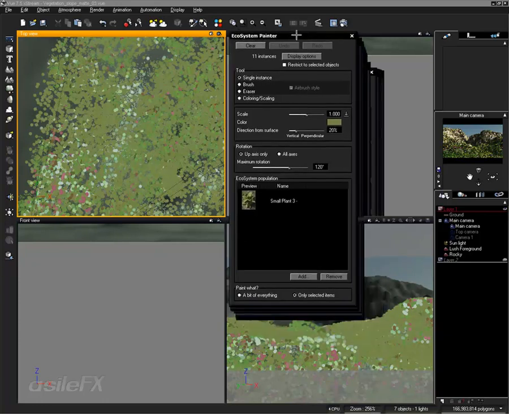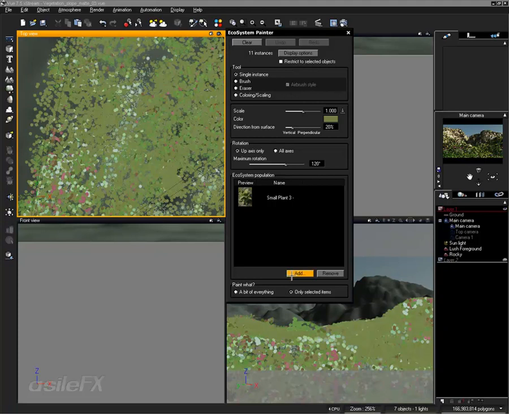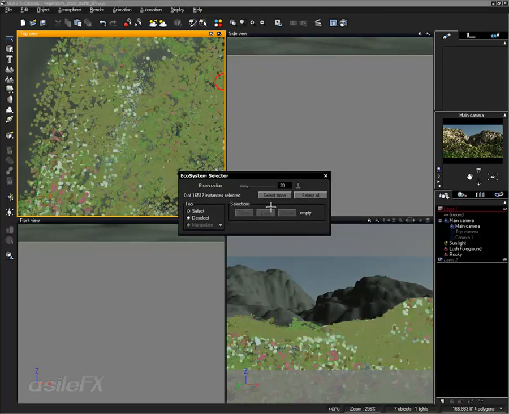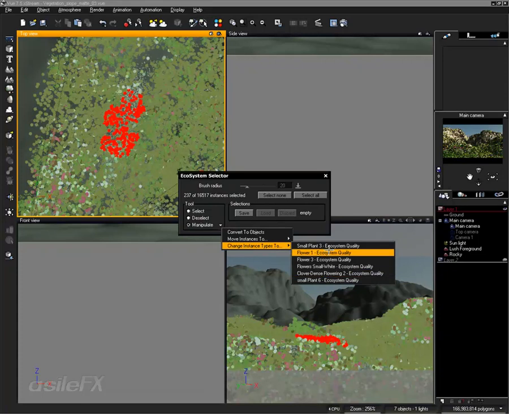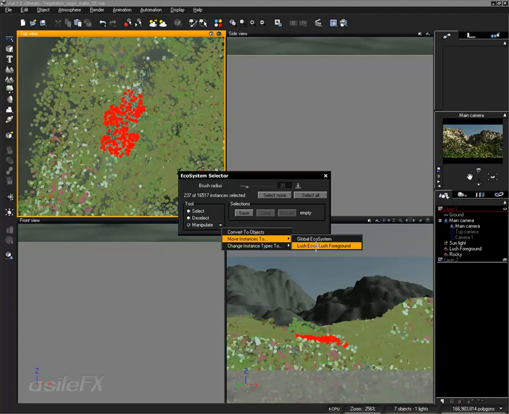And right now I have the ecosystem painter open where I only have one plant loaded in. But if I was to add in more, or continue the list like I had for the material-based ecosystem, what you can do is, if you decide you want maybe a new distribution, but you don't want to lose that ecosystem, so you kind of want to clear out the ecosystem painter, you can go into the ecosystem selector, and select all of the instances or just maybe a few of them, and under manipulate, or the little tab next to manipulate, you can choose to either convert all of those instances into any of the current ecosystem instances loaded into the scene, or you can move them in between a material ecosystem that's available or the global. So if you had painted some stuff on the material ecosystem, you can move them over to the global, which is just the main painter that we access from the main part of the interface.